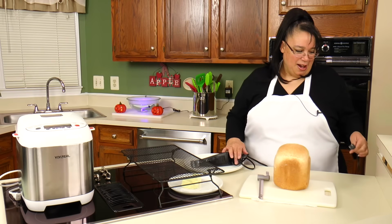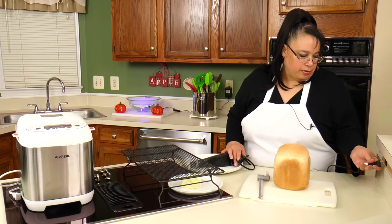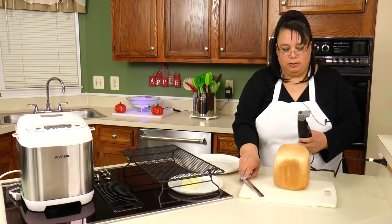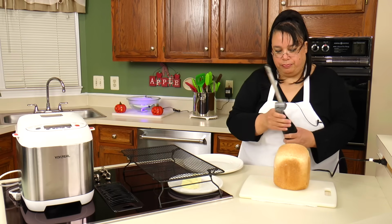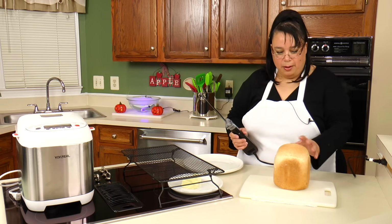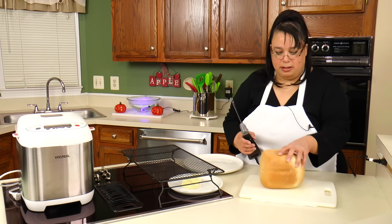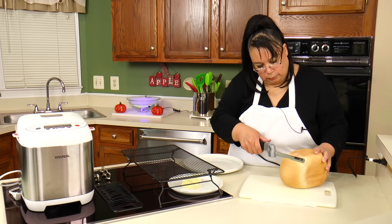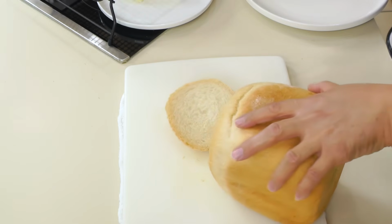And I'll blame him. I can tell you the best way to slice your bread is with an electric knife, particularly since this bread is still warm. If I use a regular knife, it might just squish it. But electric knife does a fabulous job. And it's the way to go. So I'm going to slice it this way only because I don't want big long slices. I want shorter slices. I got to do it this way because I'm right-handed.